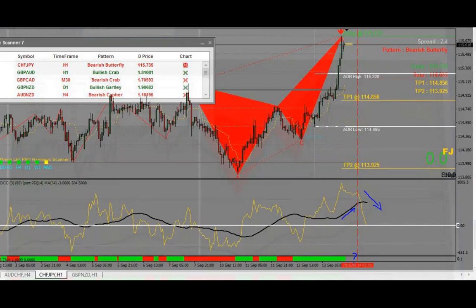But before then, let me say this, in case you don't understand how harmonic works. Harmonic works by proper calculation of a ratio for this formation, which predicts a drop or a rise in price, more or less a reversal in the price direction from the previous direction. But you need to understand that price can decide to keep going up or keep going down. So it is not absolute because you see a pattern. It's not absolute for it to reverse immediately you see the pattern.